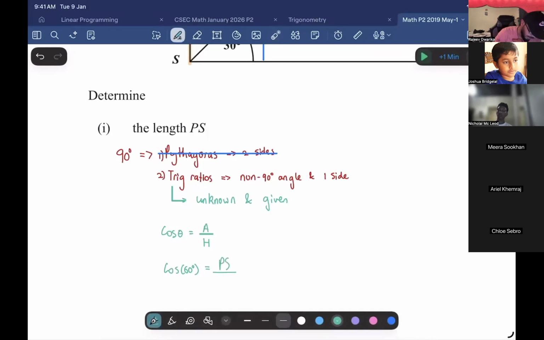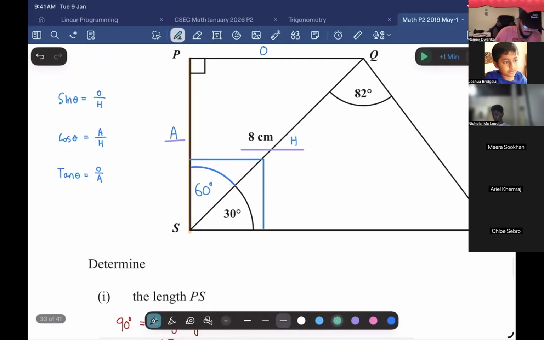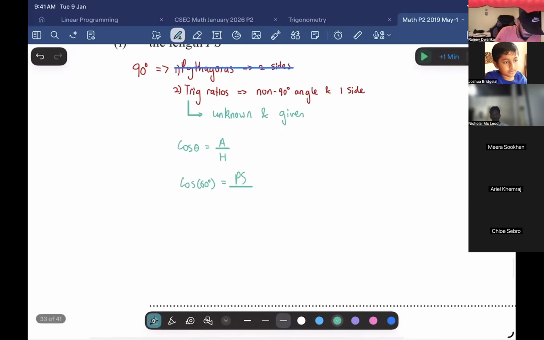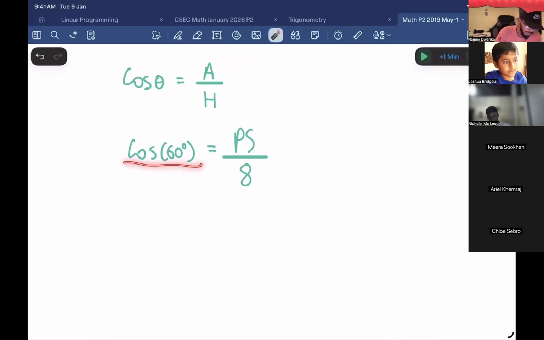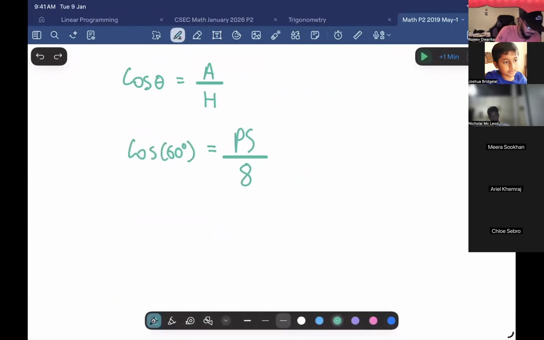And H now. What was the length for H, Chloe? 8 centimeters. Yep. All right, guys. So here was the next thing. There are two ways you could do this. Some students would know to cross multiply. You could do that. Or some students would see it as just a simple multiplication of 8. Either one is fine. But I think most students could recognize the cross multiplication.